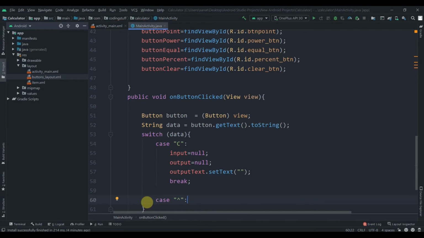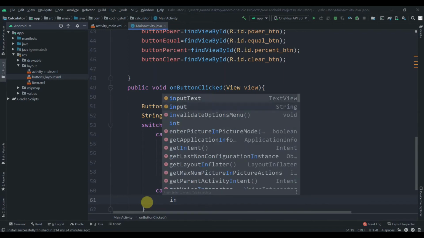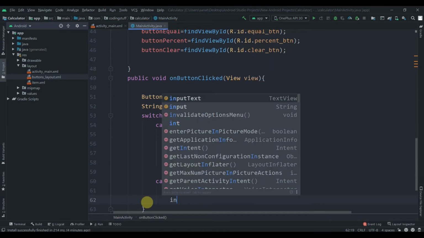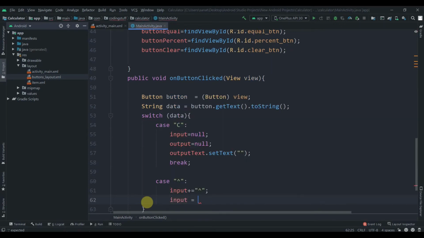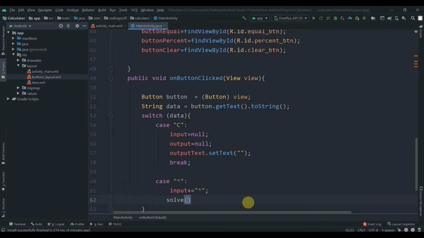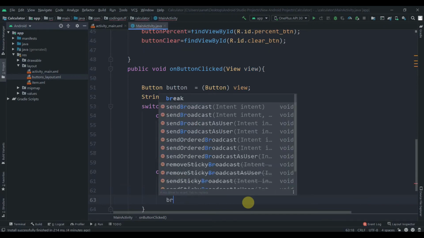If this button has been clicked, we'll concatenate this symbol with existing input. So input plus equals to power button. So this line means, let me tell you in simpler words, input plus. So both lines are similar, their meaning is the same, but one is the shorter form and the other is the longer form. So we'll be using the shorter form here, and then we'll call this solve method. We'll create it in a minute and break.